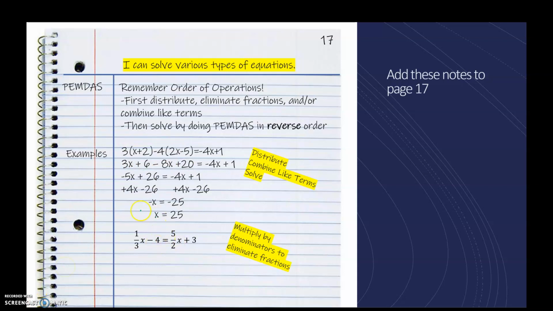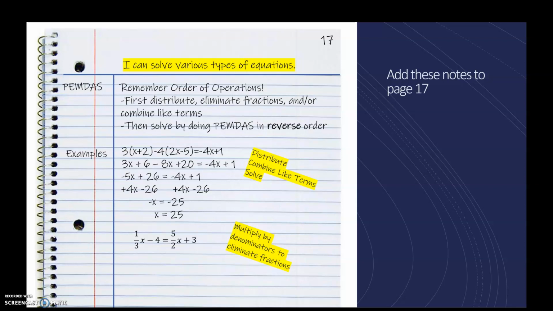Now, the next problem we have down here, if you've got room to write this on the right side, on the right of the one you just did, I would put it over there because we're going to need some room on this page. Don't try to write all huge. Now, this one has fractions, and there are actually two ways to solve this problem. So that's one of the reasons why I'm saying write this to the side.